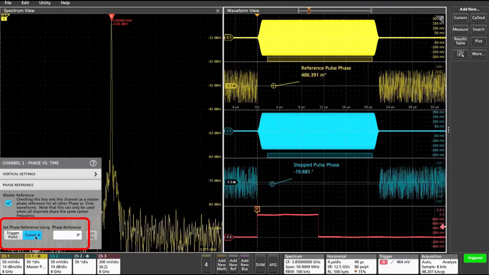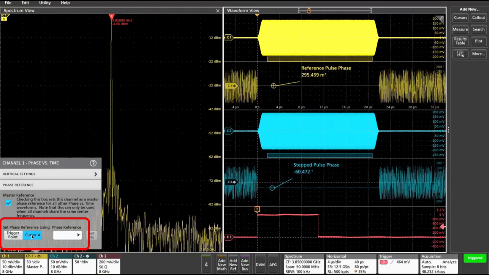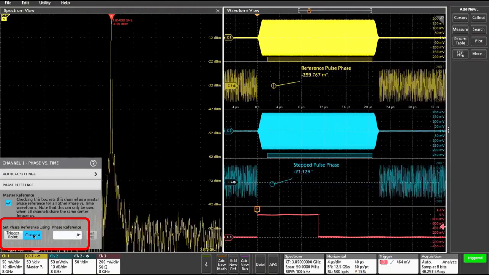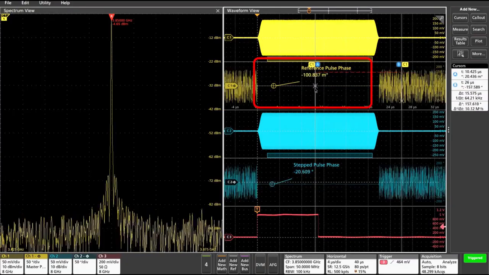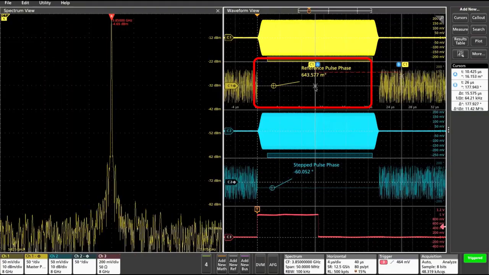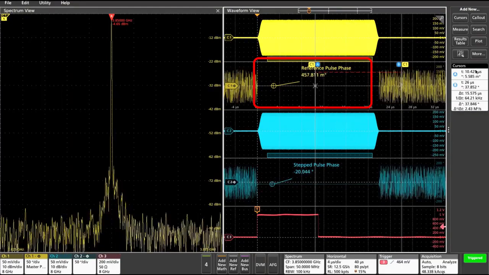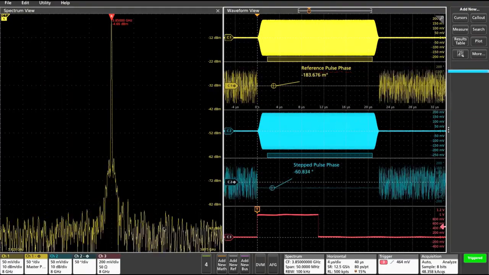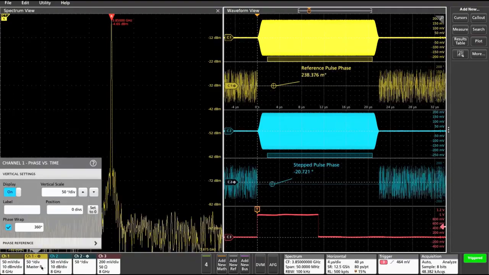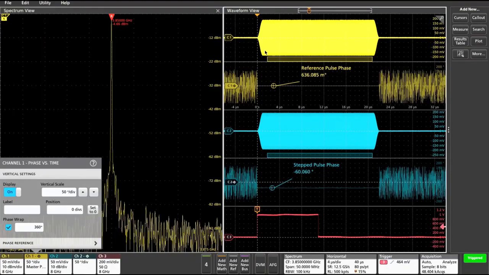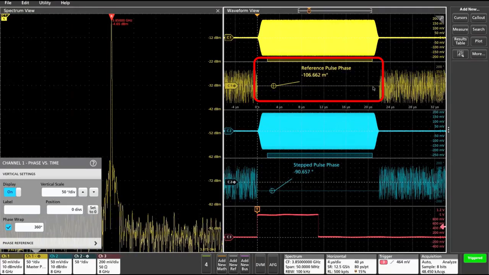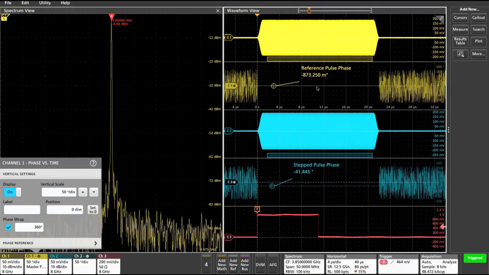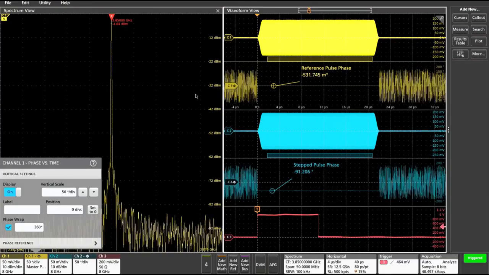So what we did is choose to move the reference point, still keep it at 0 degrees, but move it to a location that's defined by the cursor. So I put a cursor about in the middle of the pulse and said, that's the point that I want to be 0 degrees. So that now becomes our phase reference for that pulse. And now we can see that because this is an unmodulated pulse, the phase versus time is flat, or essentially 0 degrees across the duration of that pulse.